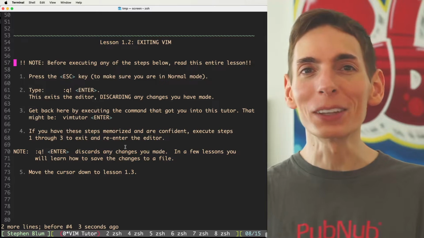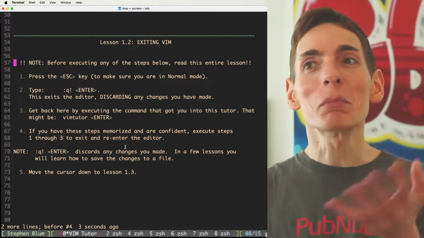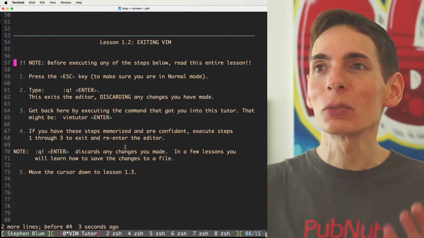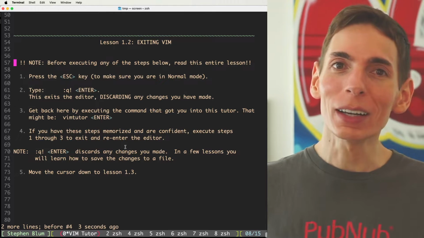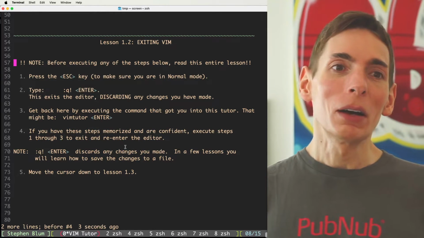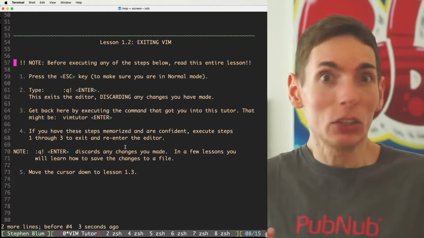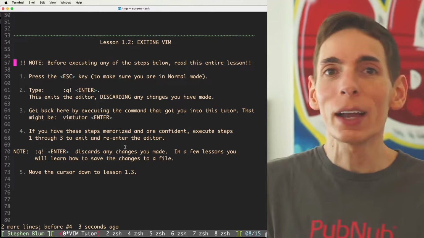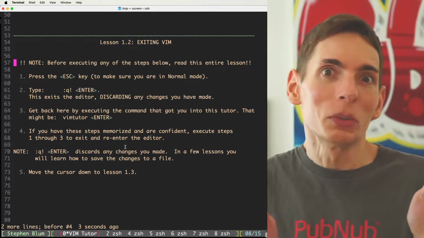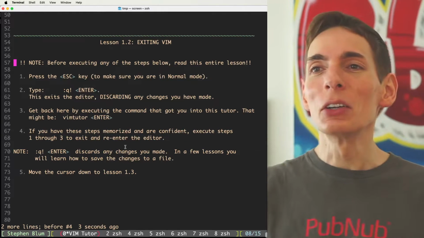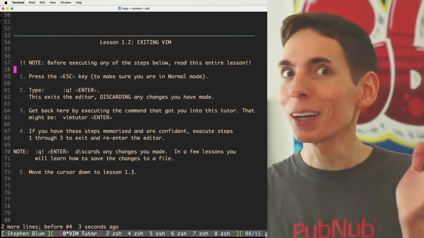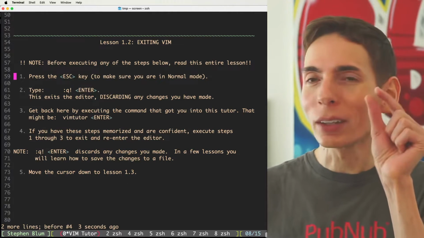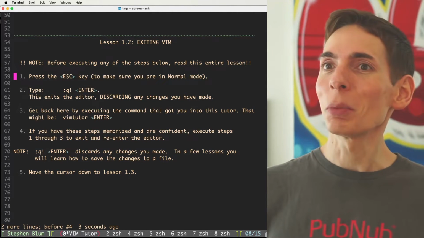We're going to learn how to escape, how to leave the program. It is the second lesson overall in lesson 1, how to exit Vim, and it turns out it can be kind of tricky. You can get stuck if you don't know how to exit Vim. It won't let you. There's no escape unless you know how to do it. So check this out. You would think that the escape key might help you there, but it doesn't. It only helps you a little bit, and it is sometimes required.